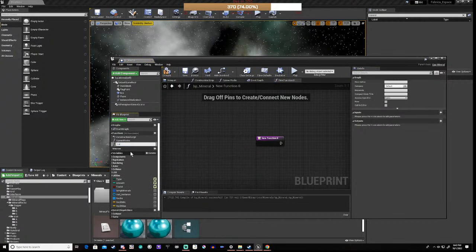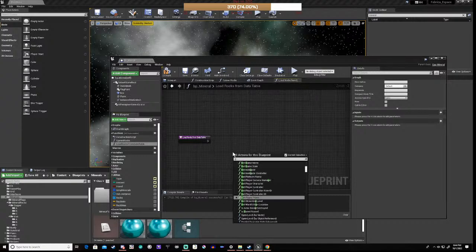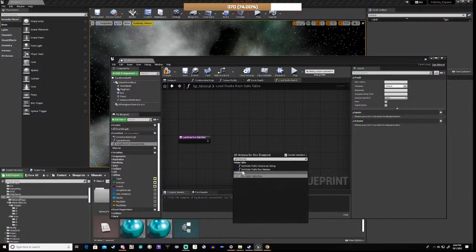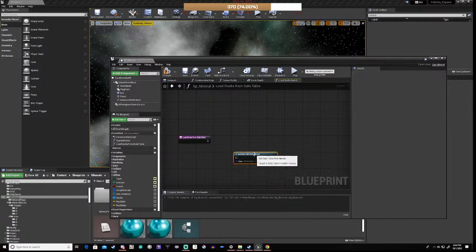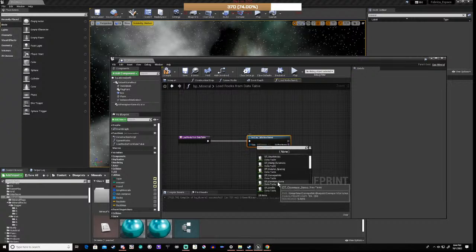I'm going to say load rocks from data table, right, and we're going to say get data table row names, right, and this is going to be from minerals.